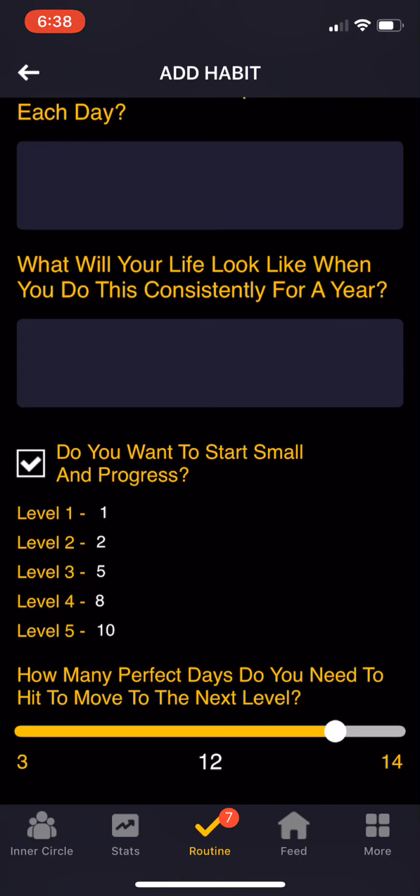So the way to be successful with building habits is it's easier to start small. So by doing this, you can make sure that you're progressing at a good rate. So let's say you cannot move to the next level until you've done that habit for 14 days in a row. So you have 2 weeks of doing it, and then it's like, okay, now I can move to level 2, and that's how it will progress you through until you get to level 5, and then you'll stay there. So it's just a way of making sure that you're successful in building into these habits.